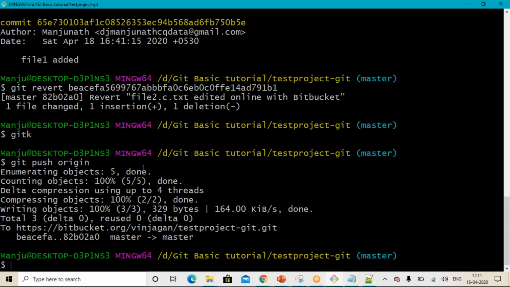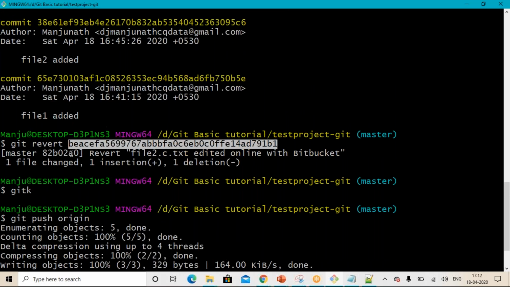The thing with this is that a track will be maintained on the server that you committed this and you reverted the commit also. This is what we usually do when you accidentally commit and also push. If you have pushed to the server, this is the only way to revert it.